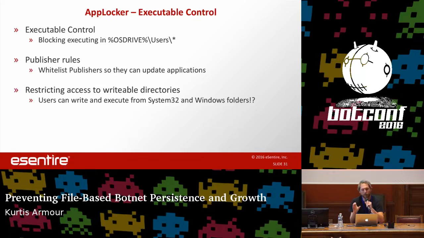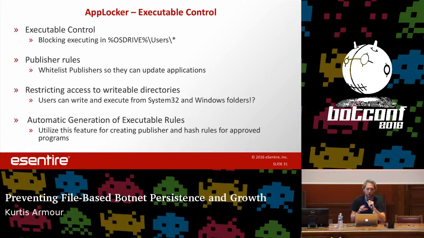So with the base policies of AppLocker, there is some inherent privileges that are given to some folders within Windows and System32. So I'll talk about those in the next slide. And there's a cool feature using the automatic generation of executable rules. You'll point to a specific place on the computer, and it will auto-generate publisher rules, it'll auto-generate hash rules, so that it makes the deploying of this easier. But obviously, this is going to have to be something you work and tune to make it effective within your organization.